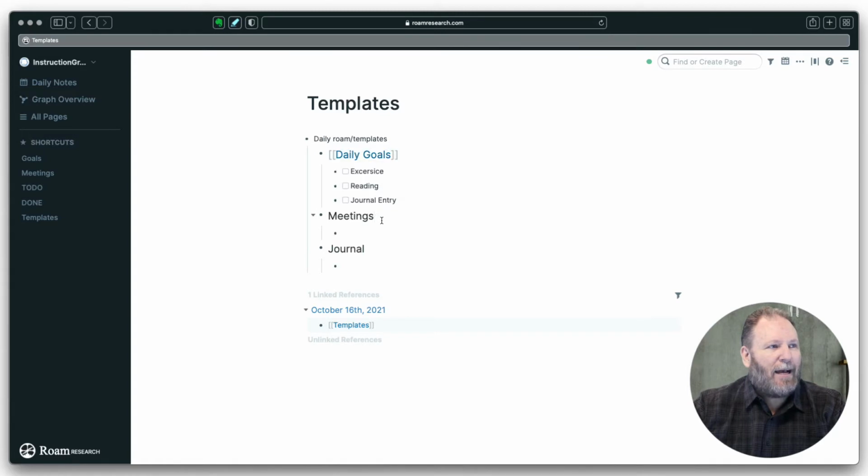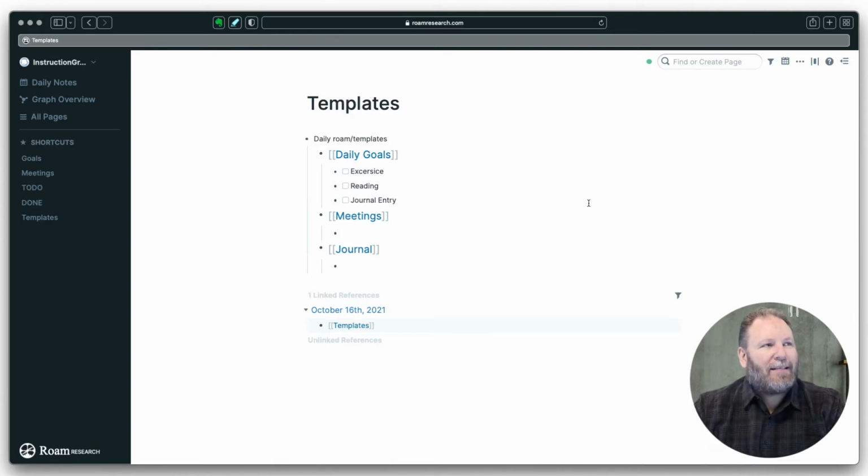And I'm also going to highlight meetings, and I'm going to do that as the square brackets. And then I'm going to highlight journal, and I'm going to do that as the square brackets. And you see I already have made a page for journal, so I'm just going to select that. Okay, so now I've created a template that has my daily goals, my meetings, and my journal.